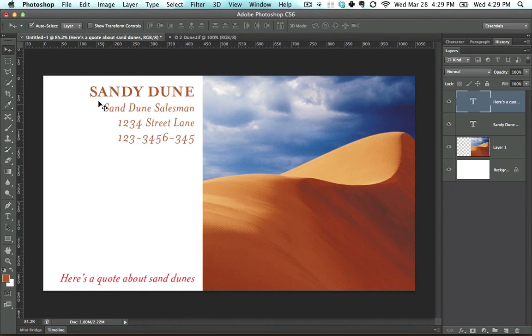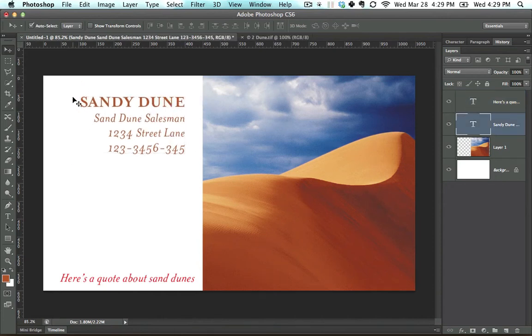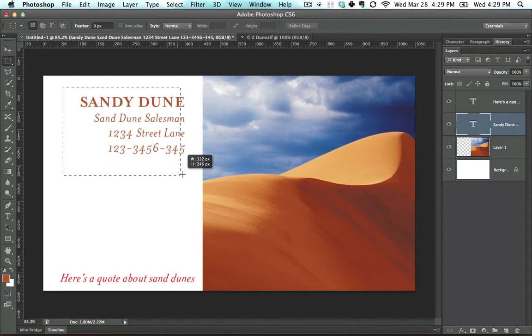Now what I want to do is put a square color background behind this text. So maybe something that's blue, or maybe something a little bit gray. I'm not sure. In order to do that, I'm going to go to my Make a Square tool, the Square Marquee tool, and say that this is the size of the box. Or actually, I think I would do it more like this right here. And that looks pretty good.